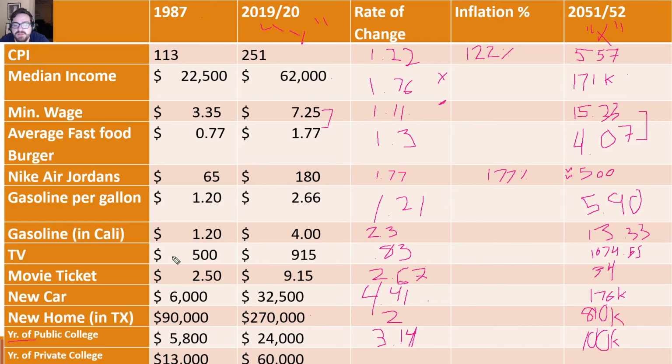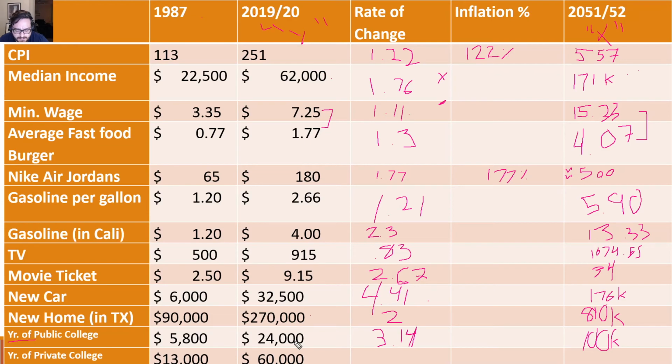It's very possible they would have to pay $100,000 per year for room and board to go to college, while you're making, at your average normal job, not minimum wage, at like a real salary job, $171K a year. It costs your kid $100K to go to school. It costs you $810 to buy a home, $176 to buy an average car. That number does not feel sustainable, and we haven't even gotten to the worst version, private school.